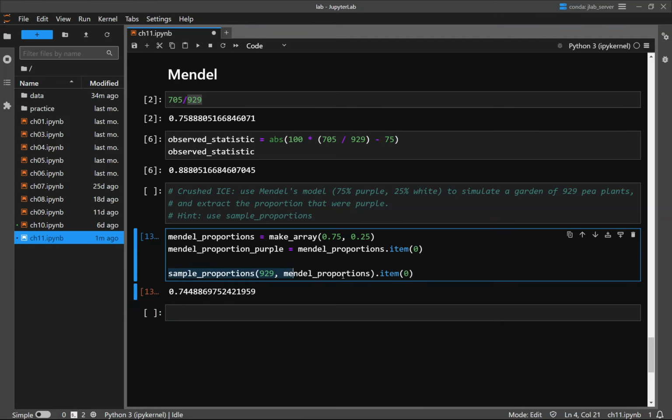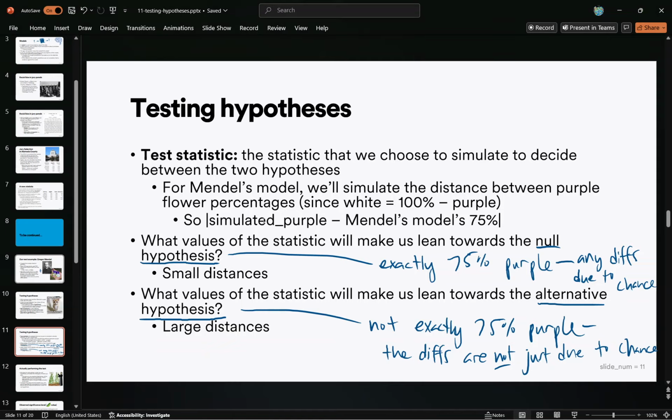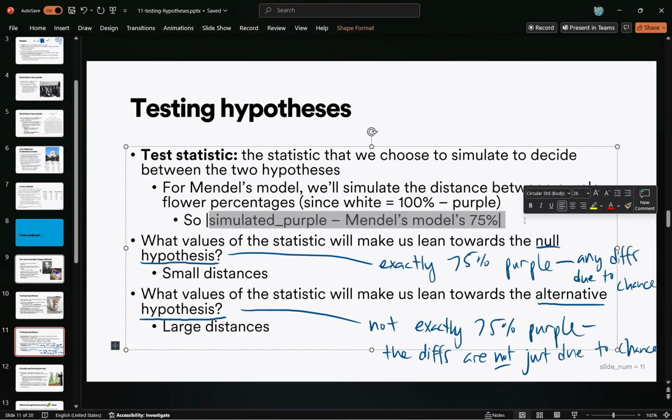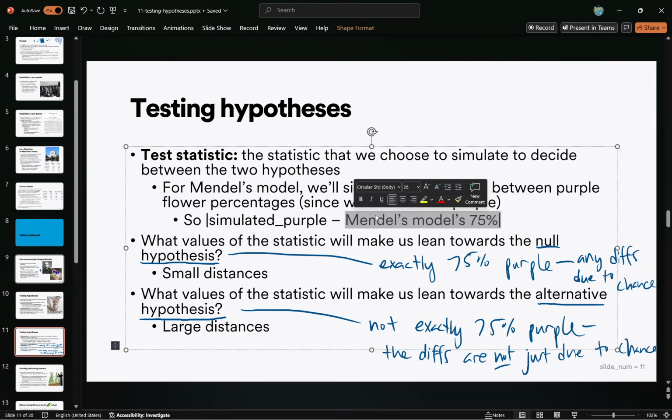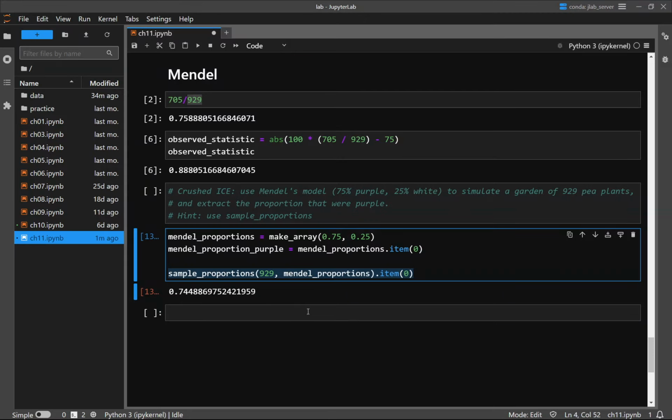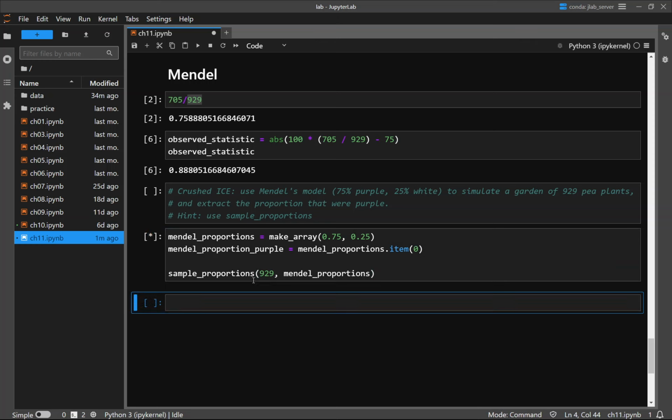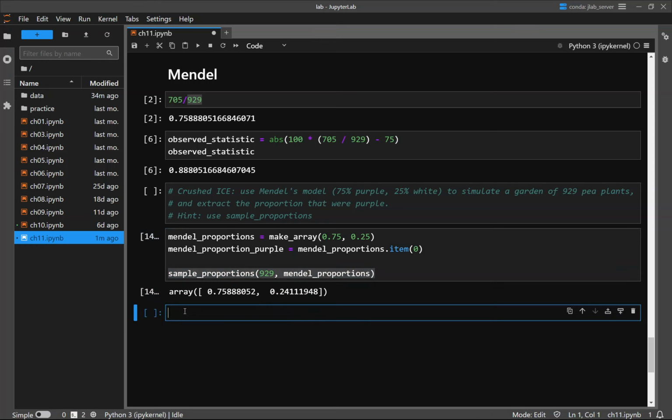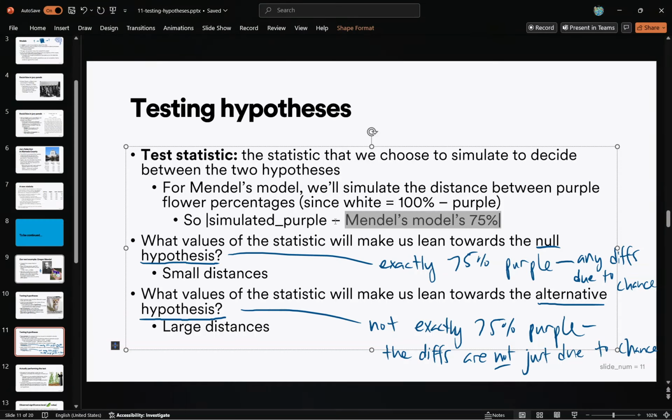And so I want to use this value. There's my proportion of purple. I want to use that value to compute this number. That's the number we've decided on. That's how far away this result was from the 75% that we think it should be. All right, so we're going to calculate that with every simulated value. Okay, and so to do that, let's do this in a couple of steps. Here's the actual proportions. I can go in and get item 0. That was my sample proportion of purple, right? And then I can take that and run this on it. Right? I can call this what?